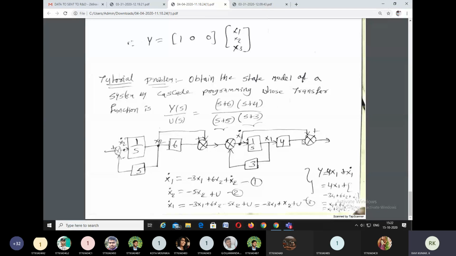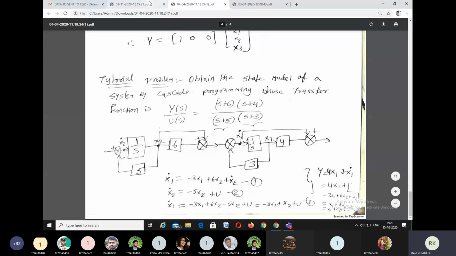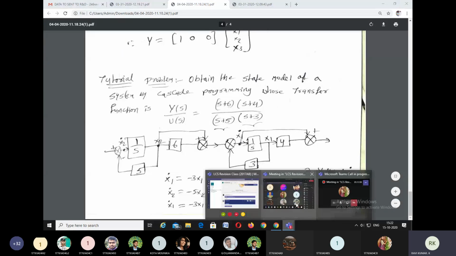So this is an important problem. Carefully solve this one. This is about the 5th unit. I have covered maximum 95% of the 5th unit. You can solve these problems. I am recording this video, and I'll share this video with you so that you can cover the total unit in a single class. I'm going to stop the recording.